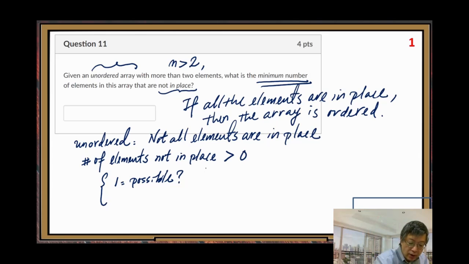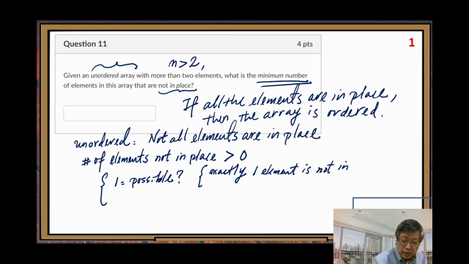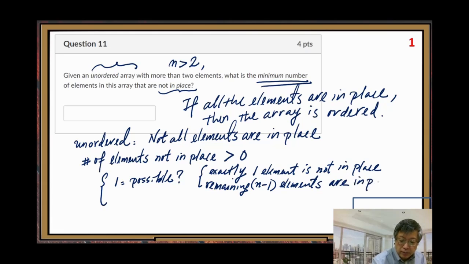Let me write it this way: exactly one element is not in place, remaining n minus 1 elements are in place.